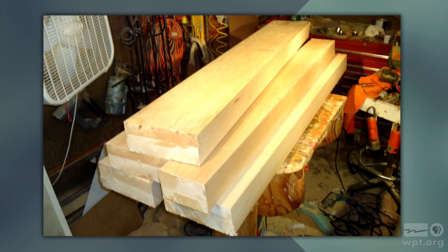Yes, it's medium hard, medium soft. It's the same stuff they use to make popsicle sticks and things like that. So it carves easily, but it's also sort of homogenized. It doesn't really look a lot like wood. Once you've carved it and stained it, you've got to get close to see the grain.